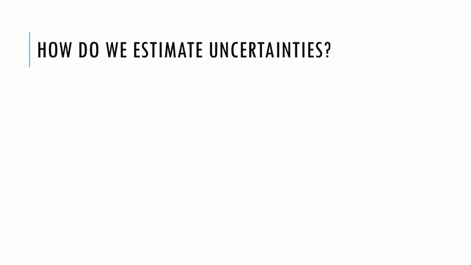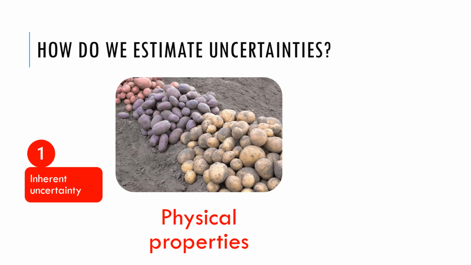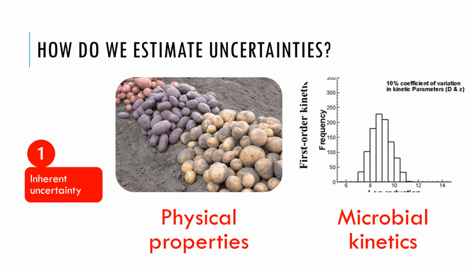So we are trying to address this inherent uncertainty. It could be in the physical properties, or it could be in the microbial kinetics. So let's say our microbial kinetic rate constant varies over this range. And what would be an obvious way to consider this range of microbial kinetic data? We run the model with heat transfer and kinetics for each extreme parameter value. So we run it for this condition and we run it for this, and that gives us simulation results for the two extreme situations, covering all the possibilities.